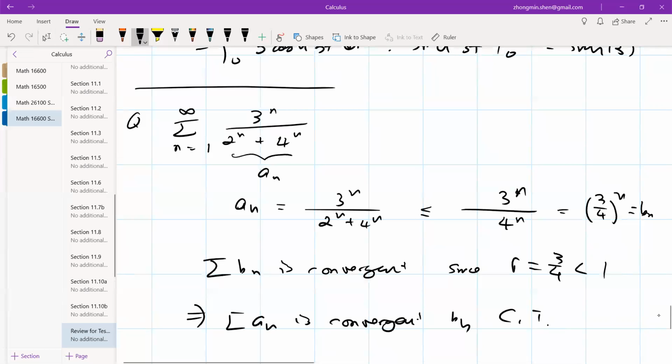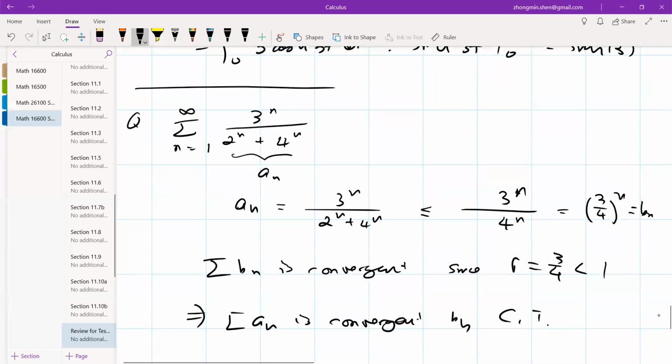Can you use the ratio test? No, it's difficult. Use a root test, because you see that's 3 to the power n. But if you use a root test, you still have trouble dealing with the denominator. Then if you use the wrong algebra formula to simplify it, you're going to lose more points because the argument is wrong. Even if we jump to the conclusion that this is convergent, that is not a proof. So the comparison test is the best way to do it.